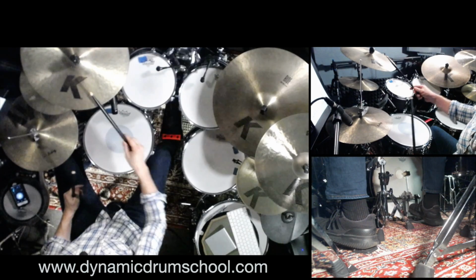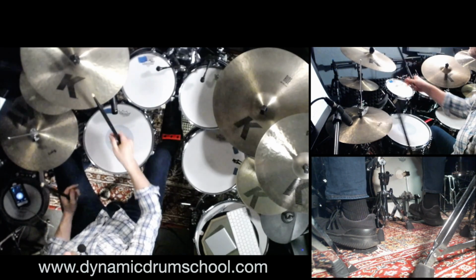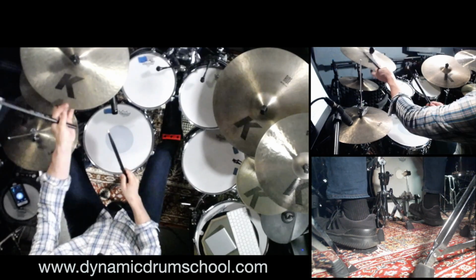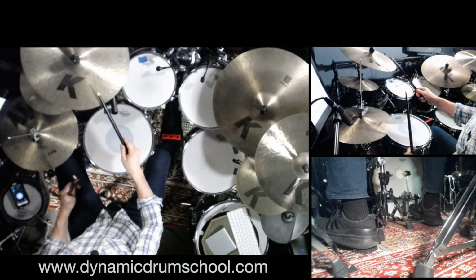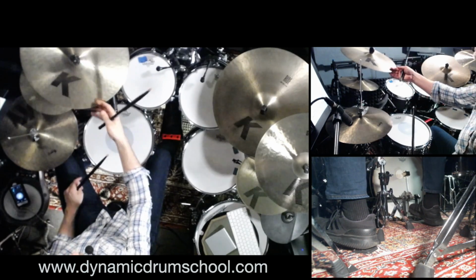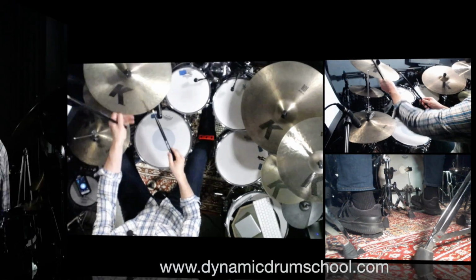And when you hit it, you swipe just a little bit to the left. The reason to do that is if you hit it dead center, you're going to really hit it hard, you can break your cymbal. Obviously, if you're going to hit it softer, it doesn't matter as much. But you do get a really nice tone that way, and you'll protect your cymbals.